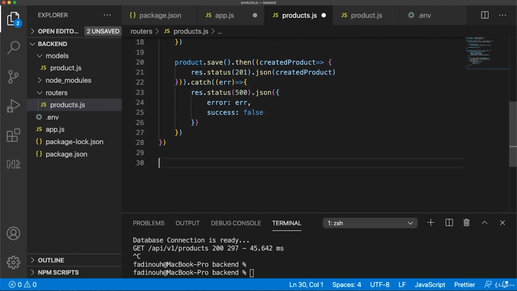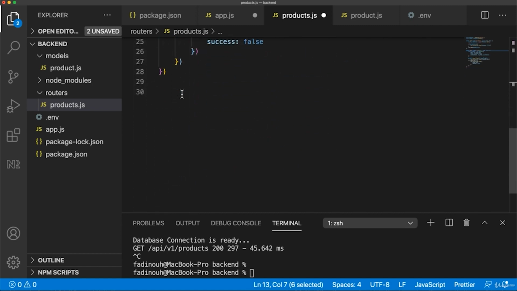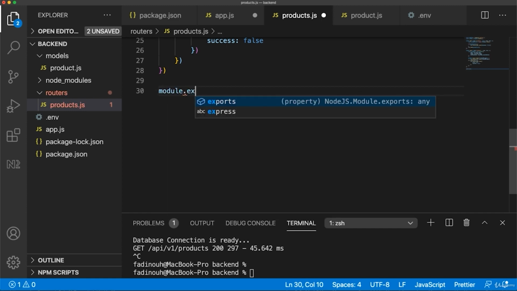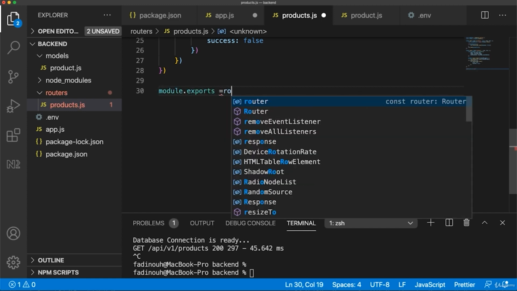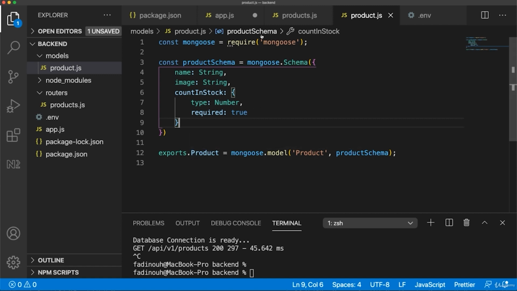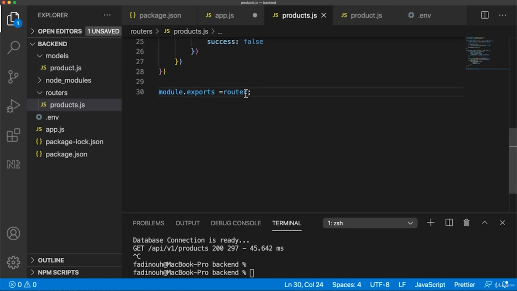So I want to export the router too. I can go here and say module.exports is router. So we have a different way of exporting here. Here we are exporting the product itself, and here we are exporting a module.